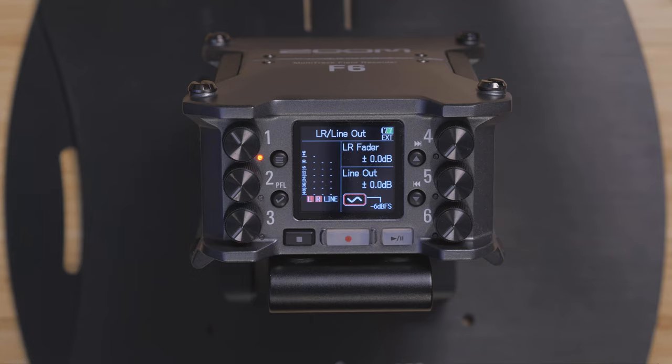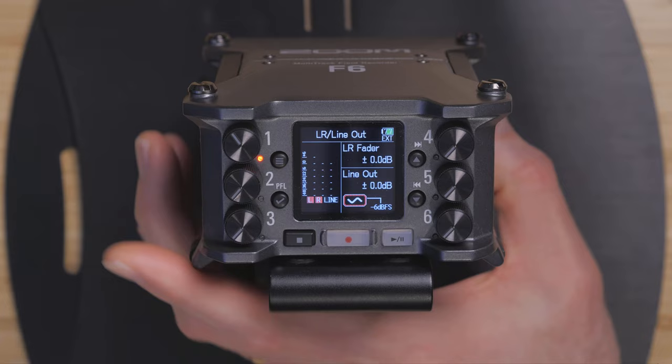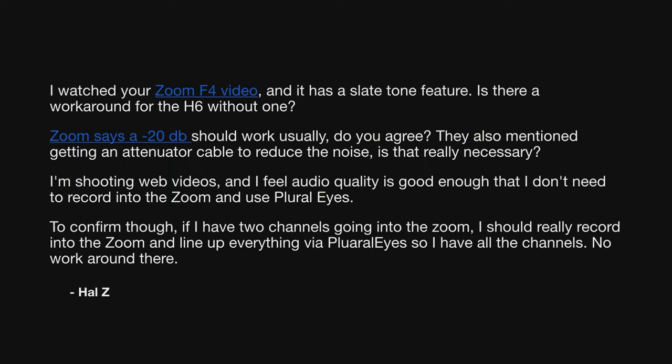H6, not F6. Oh, he's using an H6. Oh, well, I really biffed that, didn't I? Okay, so let's get off of the F6. This is irrelevant entirely. Sorry about that, Hal. My bad. With the H6, I don't know if you will need an attenuation cable or not. No, that one doesn't have the same bug that the F6 has. So I just went down this whole path having read it wrong.